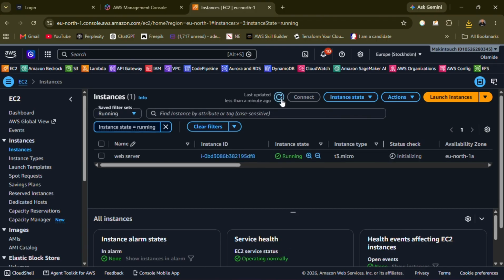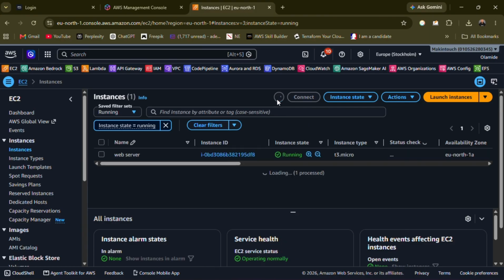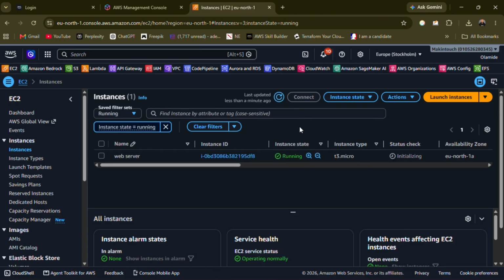While you're waiting to get the 3/3 check pass, this button over here is the refresh button. You can tap on this to check if you have the latest information from your status check. You can do this at minute intervals to see if you have the latest information from your EC2 instance. I'm going to wait for some minutes, refresh again, and check if I have the 3/3 check pass. So let's refresh to see if it has done the 3/3 check pass. And here we have the 3/3 check pass.